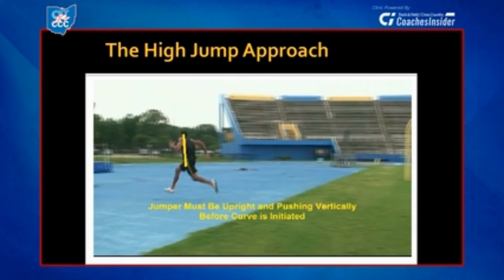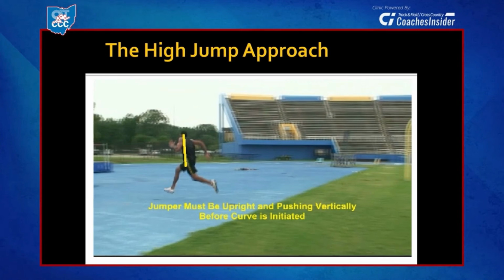So you must, in the high jump, have achieved a vertical posture and a neutral pelvis, the hips in line with the spine, before you initiate the curve. It's impossible to initiate your curve correctly if you're still forward at that point. So basically, you have to be completely upright by the time you get to the fourth step. That drive phase only consists of the first 3 steps or so of the approach. As you can see here, he's already upright very early in the approach.